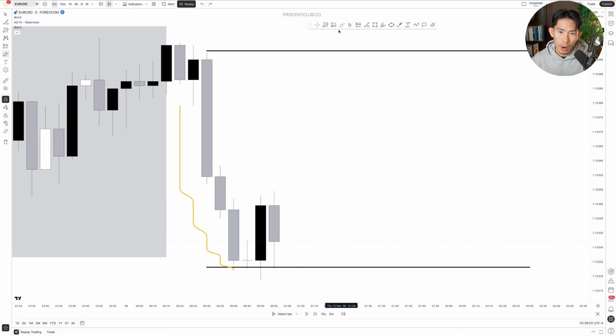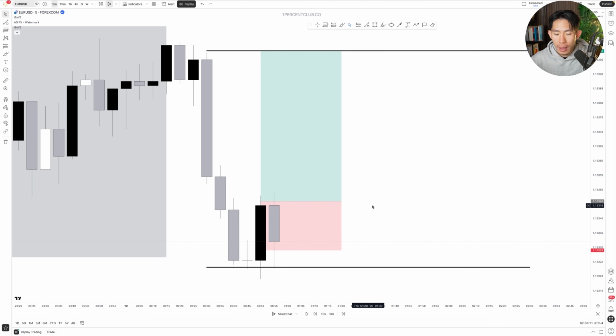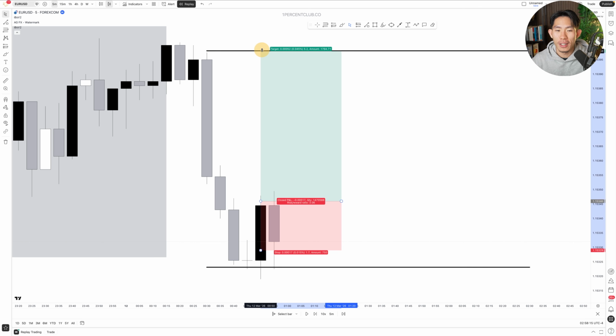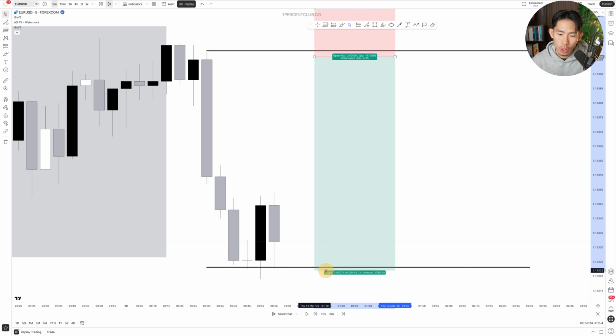If you look for longs right here, this is where you want to be targeting the opposing end of the range, right? So if you're entering for a buy at a candlestick range theory low, you're going to be targeting the candlestick range theory high. If you are selling at a candlestick range high, then you are going to be targeting the candlestick range low, right? So always target the opposing end.